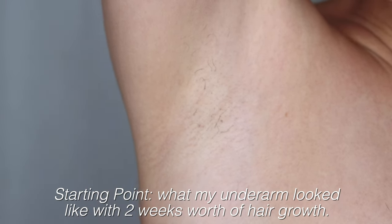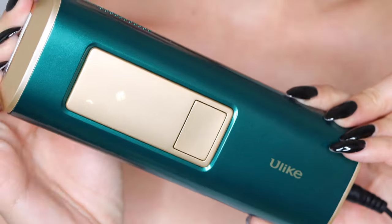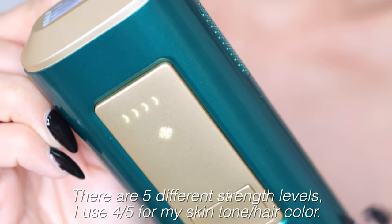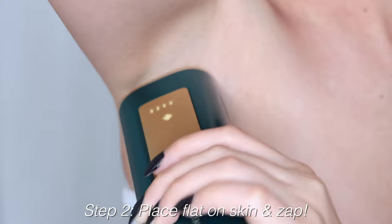Using something like this is great for me because not only is it super convenient, but even though this is a high-end device, I actually find it more budget-friendly versus doing an in-office treatment because those definitely add up. I can also target the areas I want to — my legs, my bikini area, my armpits — anywhere, and I don't have to pay extra per spot. This is the first at-home device I've used where the pain is very minimal. In fact, I don't even really feel it, due to the sapphire cooling technology in the Ulike system, which is unique to this system, making it virtually painless.